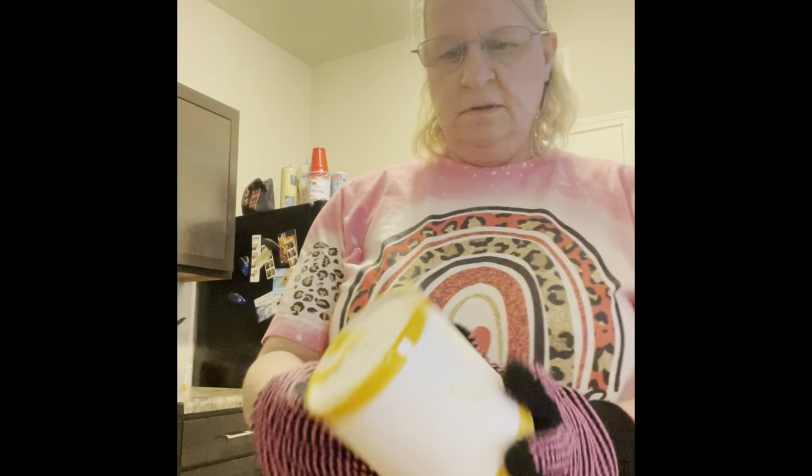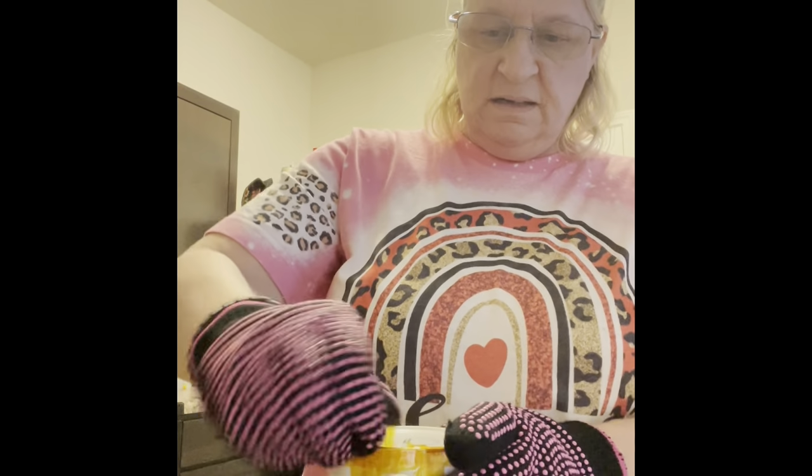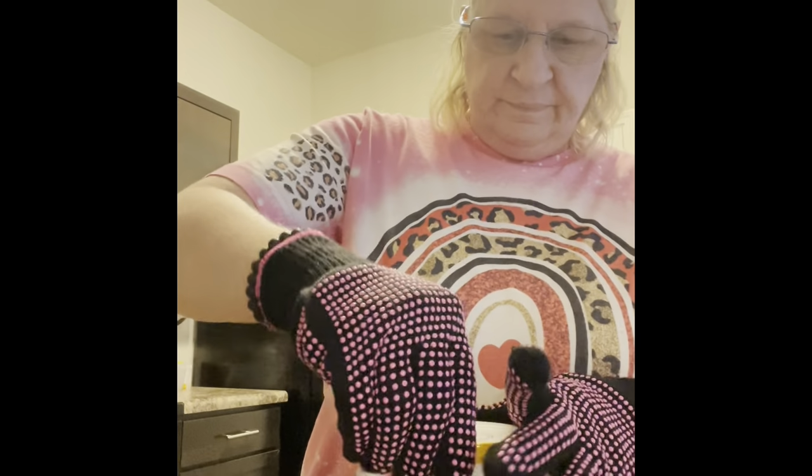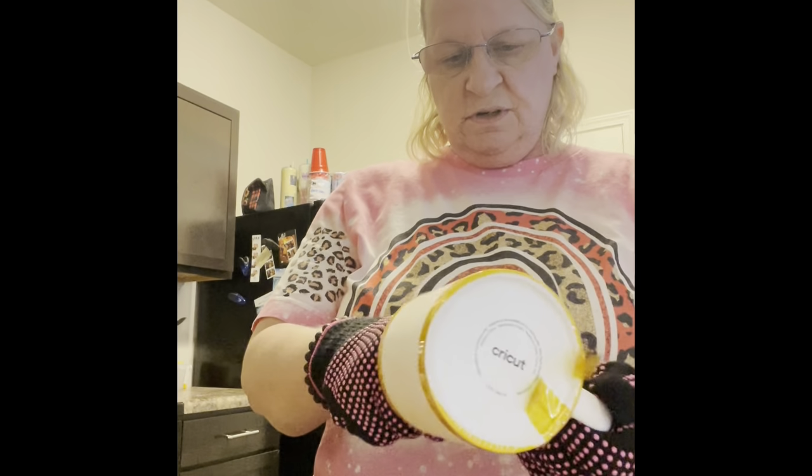We're good. I'll close my door. You want to stay about 6 inches away. See that? There's a burn mark on the paper. Sometimes it'll go through to the cup, some won't. So you just have to be careful. And that's why I just move it around. You don't want to just hold it in one spot. So this is hot. Very hot. I mean, you got to think that gun, I think, gets 3,400 degrees. It gets pretty hot.